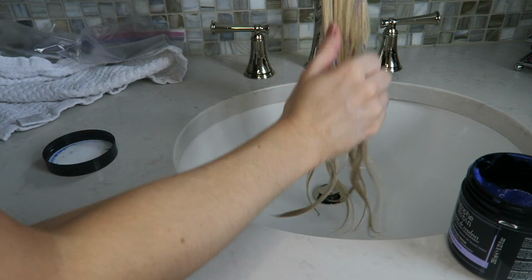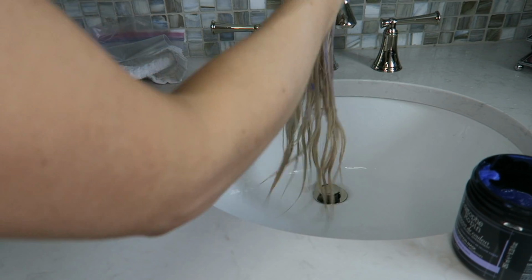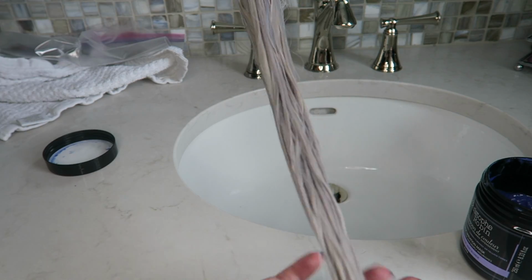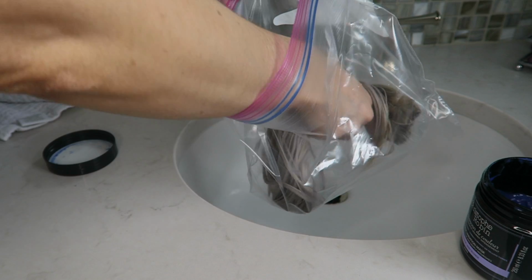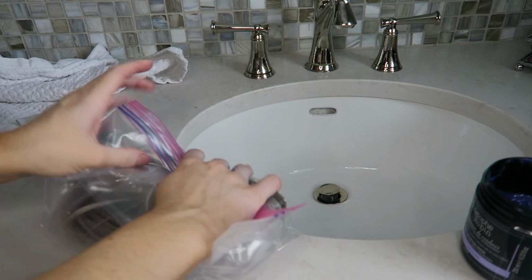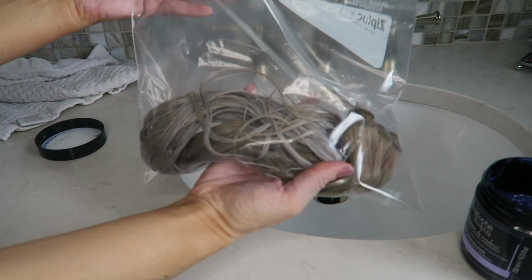Now I'm applying the Christoph Robin toning mask to the hair. And it is easier if you use a brush than your hand. Like, put it on with your hand and then comb through with a brush to make sure you get every single section. Also, it would be easier if I had broken the wefts apart and just done them one by one, but I was lazy. And then I put them in a bag and I let it sit for around 30 minutes and then I came back to check on it, see what it was looking like.